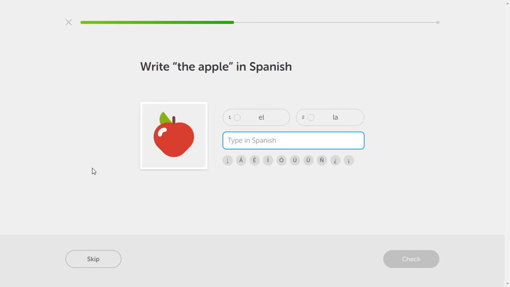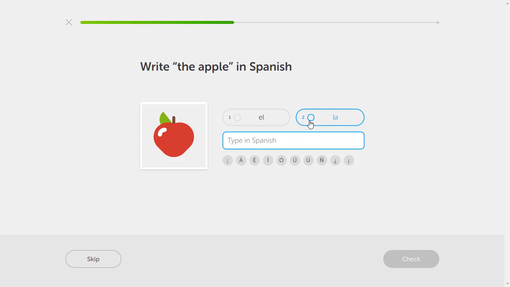Now Duolingo wants us to write the Spanish word. It says write the apple in Spanish. So how are you going to do this? Type it in Spanish. It says el or la.